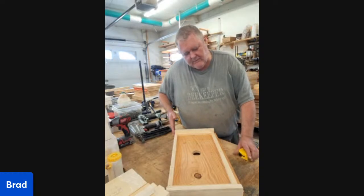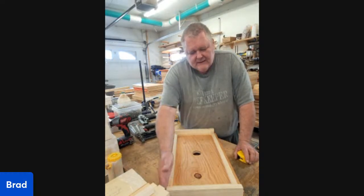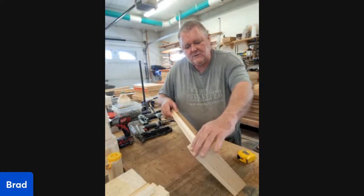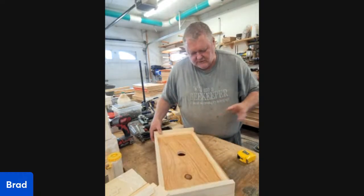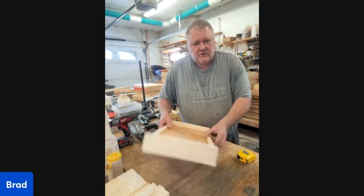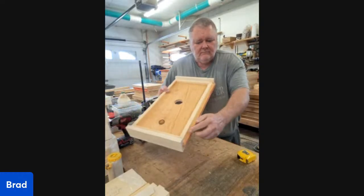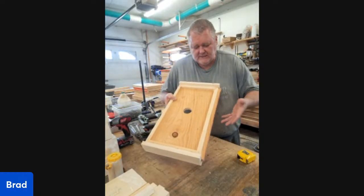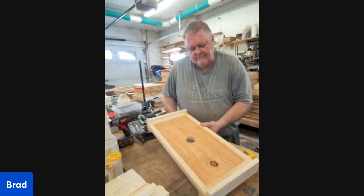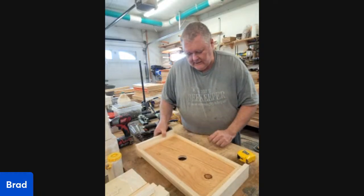Because I really want to make my last cut a trim cut to make all of this joinery nice and smooth and perfectly even with each other. That just makes it a nice product. But you can see how much overhang there is here. And that's my design. Wow. So I can trim that off. Right? So that's the cover.